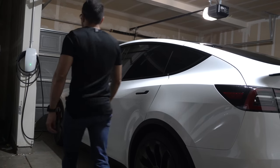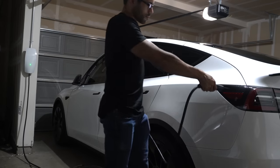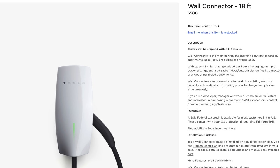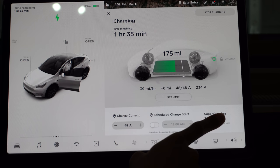I went ahead and purchased a Tesla wall charger, which retails for $500. I won't count this as a strictly necessary accessory because there are hidden fees — not only is the unit $500, but installation can cost $1,000. Depending on the county or city you live in, you may also be required to buy a permit, which cost me up to $500. So in actuality, installing a Tesla wall charger in my household cost about $2,000 in total. However, it does give my vehicle 40 miles of range per hour.